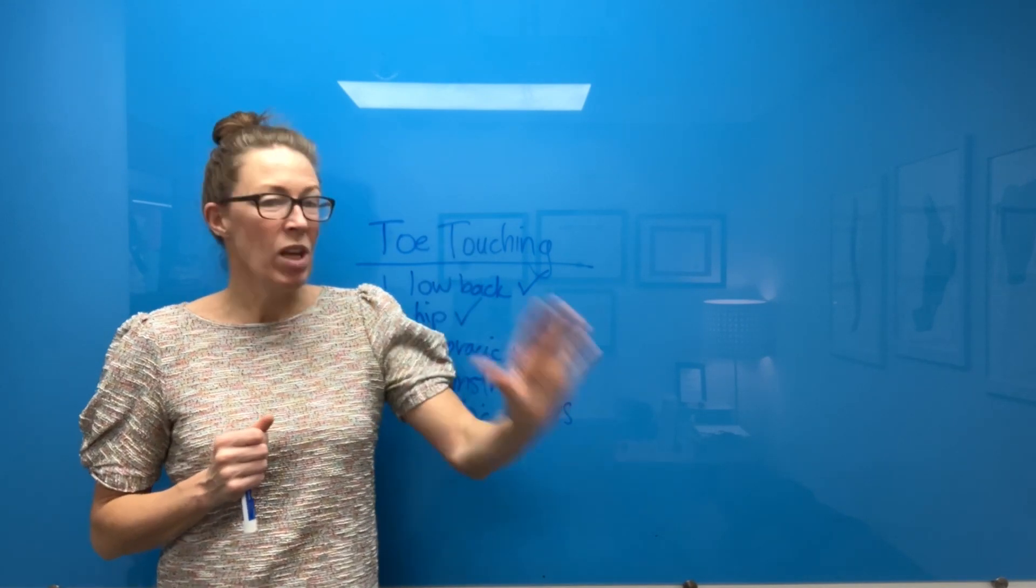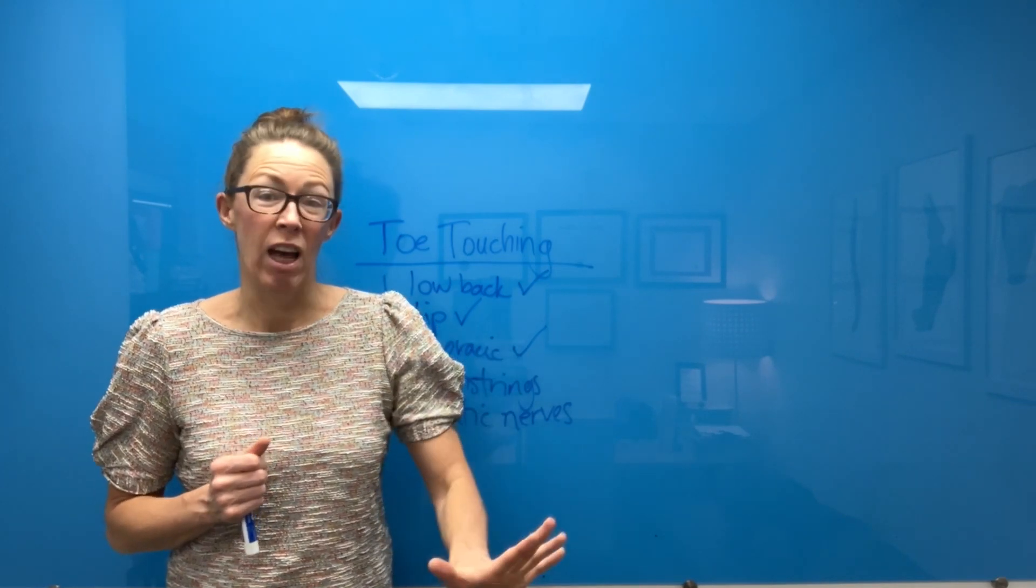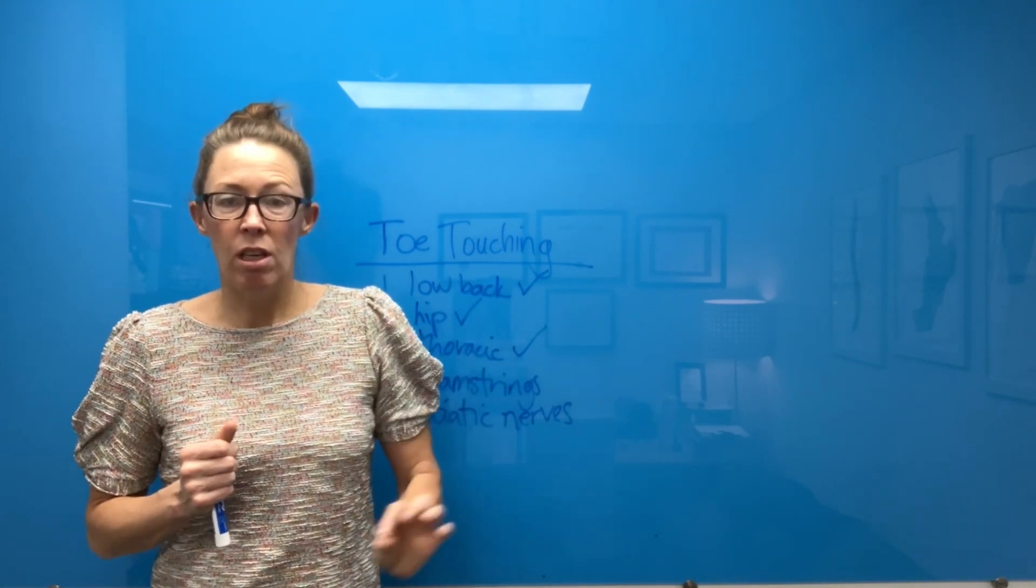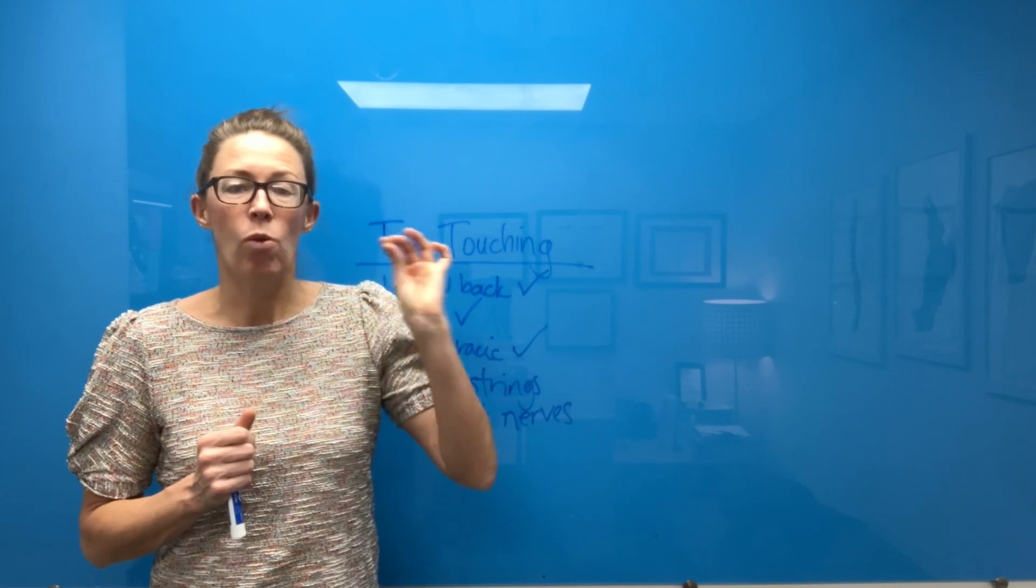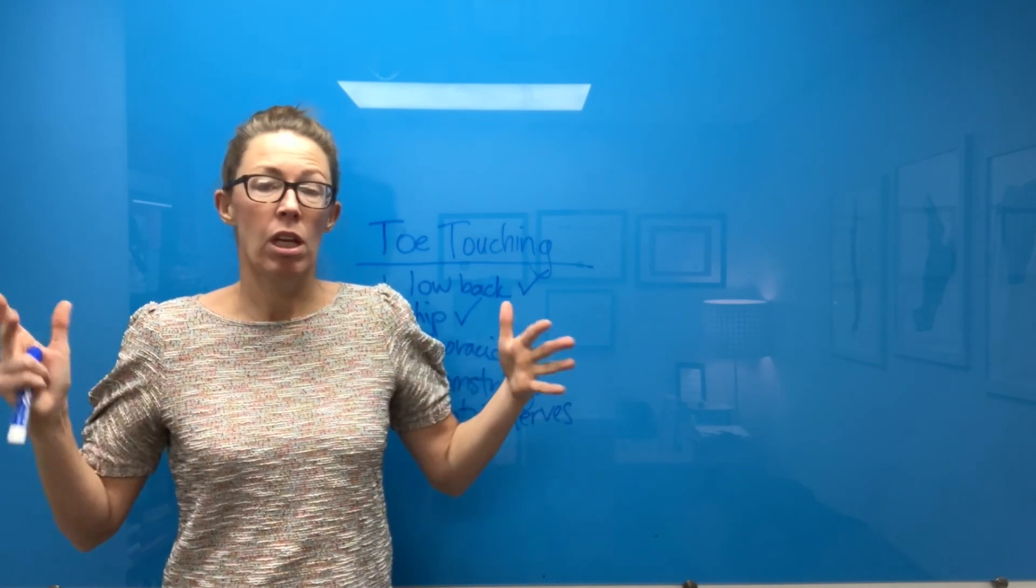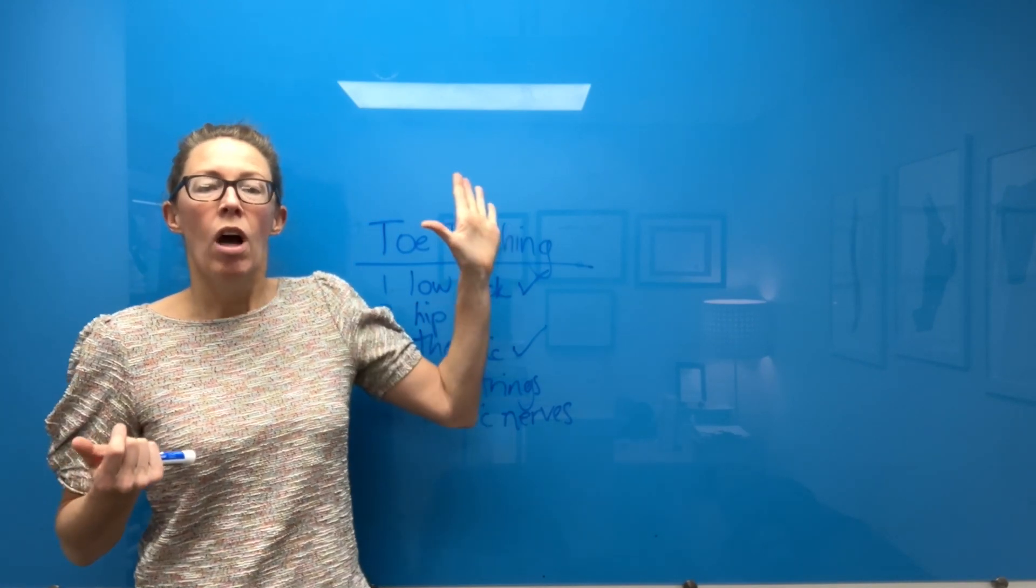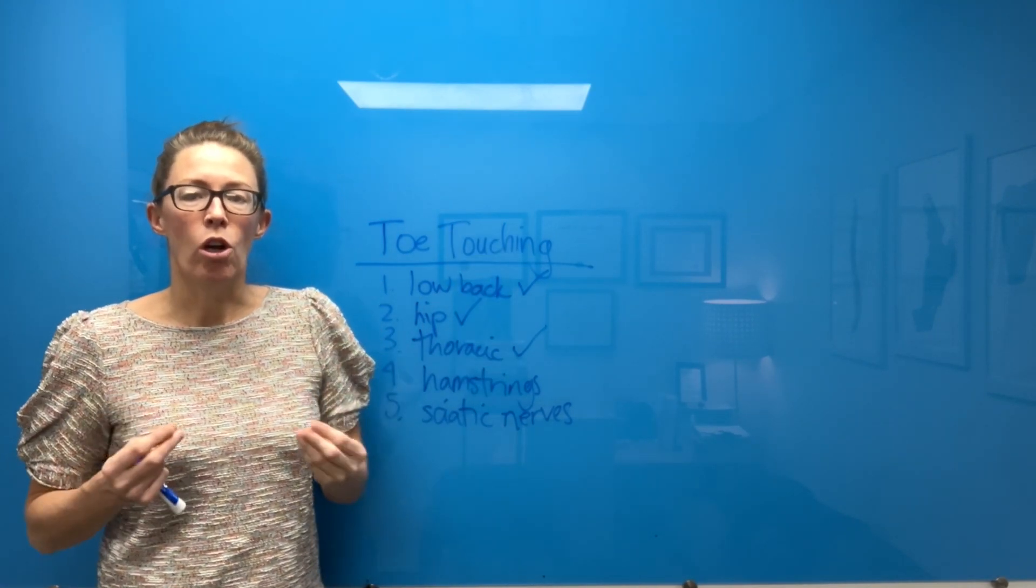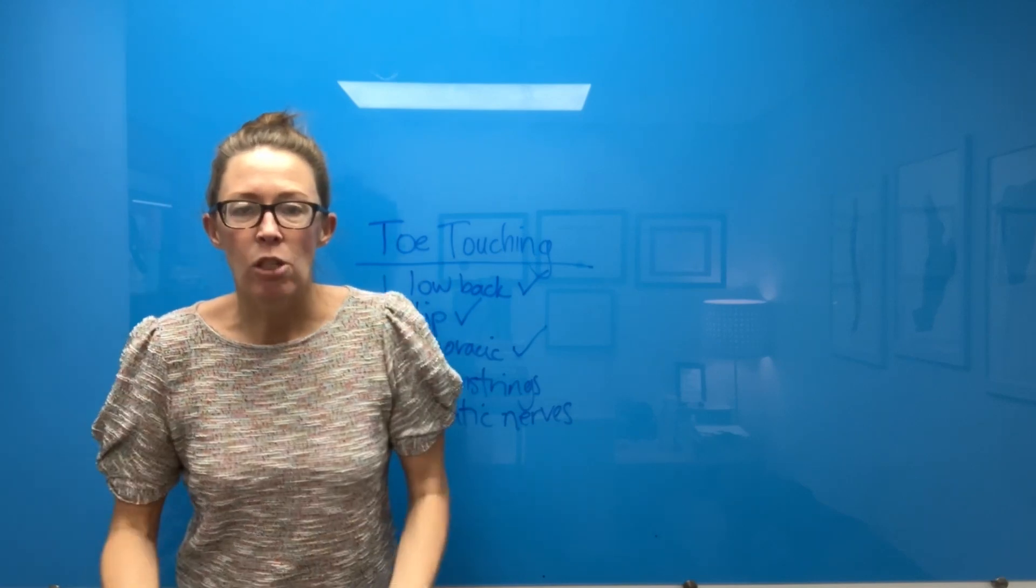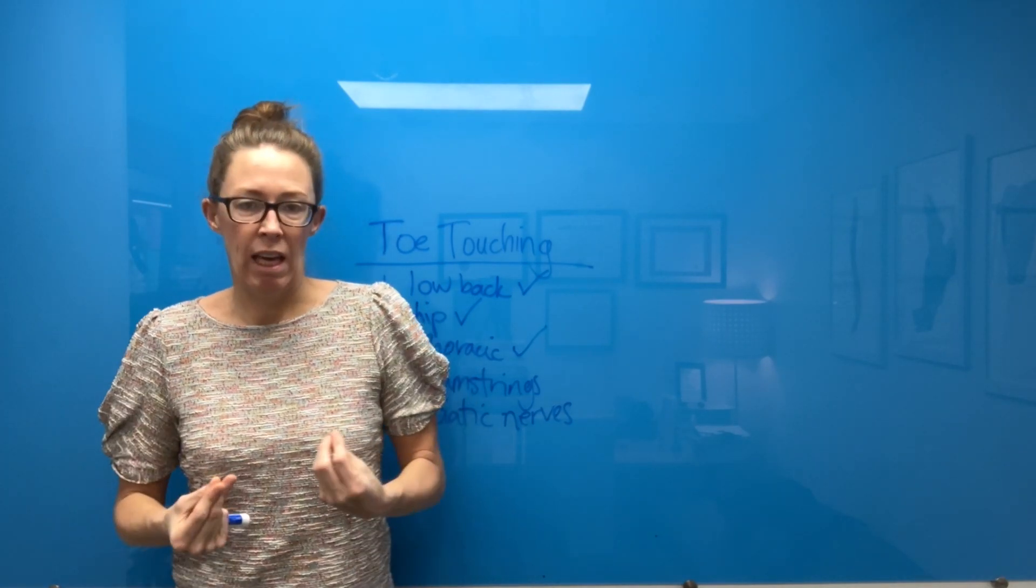So I wanted him to know that we didn't do anything to the hamstrings, the hamstrings are fine. And we didn't stretch them, we didn't do PNF with them, we didn't do anything with them. In fact, if anything, putting them in lumbar extension maybe shortened the hamstrings. So I really want people to start to question if they can't toe touch, why they can't toe touch.